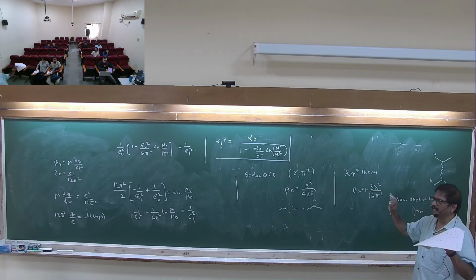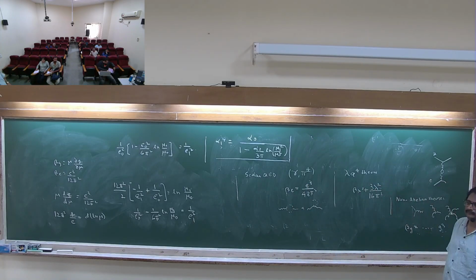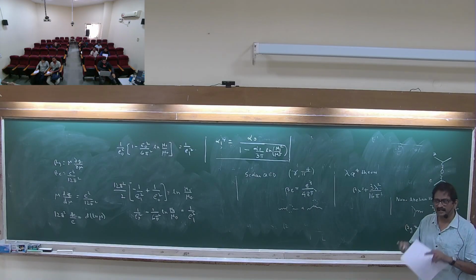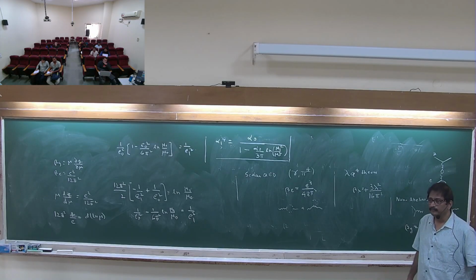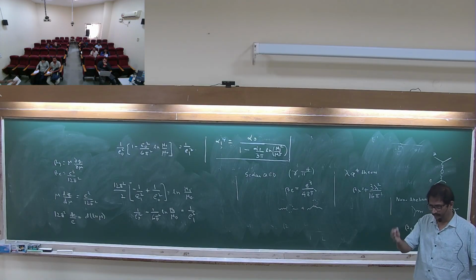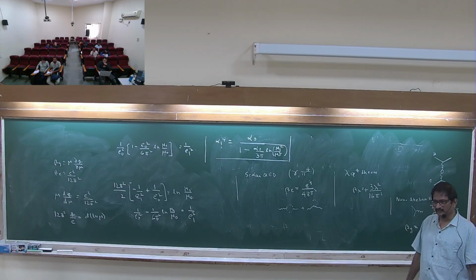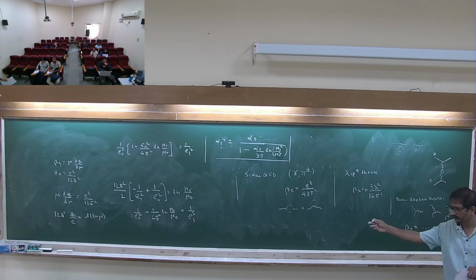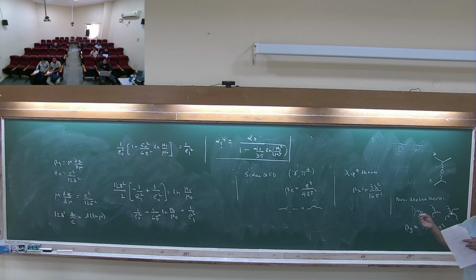There's only one scale in this problem. In QED, there's only one energy scale. What is that energy scale? Right, the mass of the electron. So when you say 1 by 137 point whatever, it is in the Thomson limit, which is at the energy of the mass of the electron.